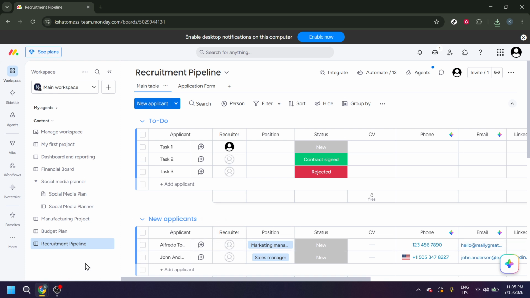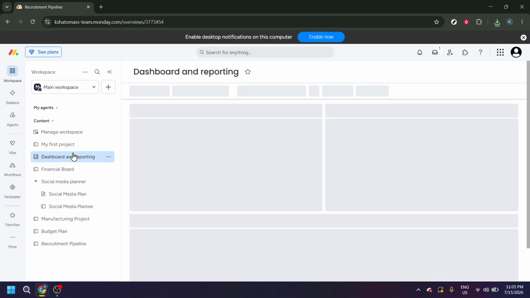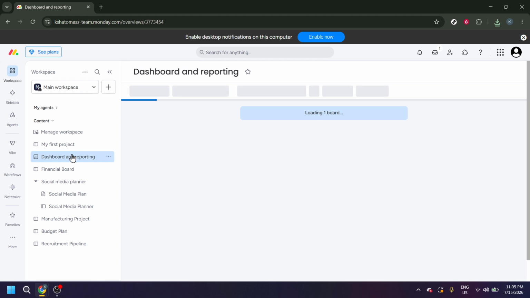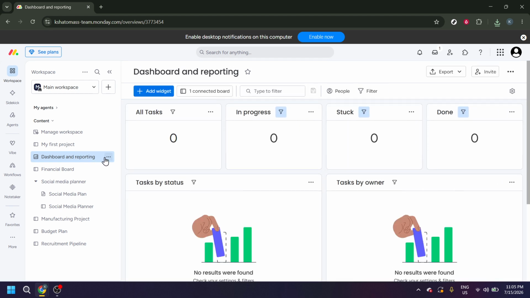To get started, log into Monday.com and go to your workspace. From there, click on any board you want to view. This can be a project board, a task board, or really any board where you want a larger working area. Once you open the board, wait a moment for everything to fully load so all the options are visible and easy to access. After you're inside the board, look for the three-dot menu.